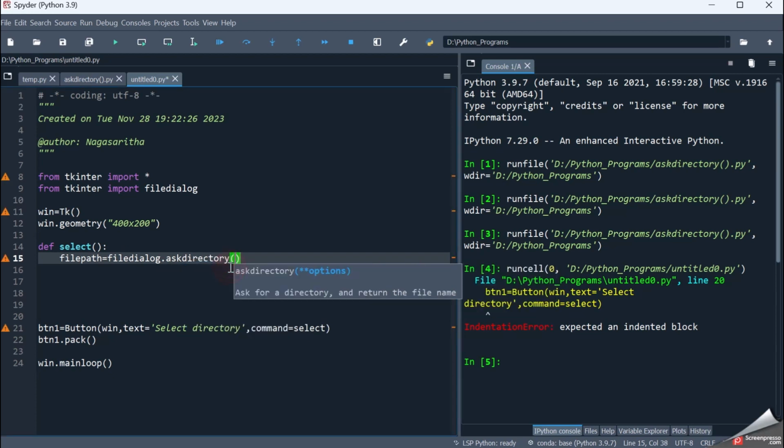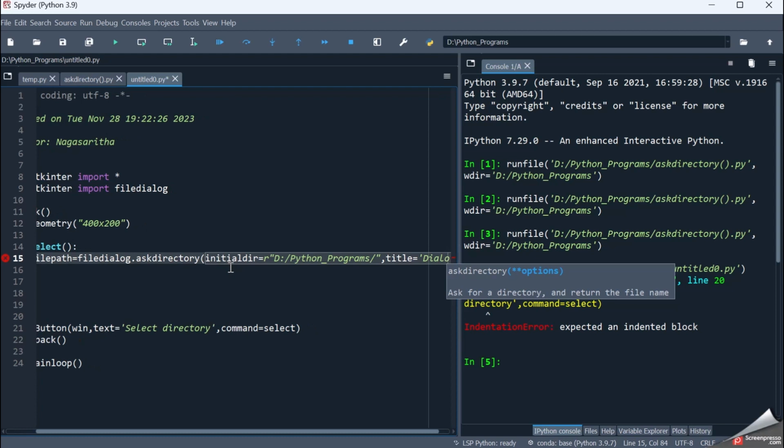So I'm selecting askdirectory, and within the askdirectory I'm giving the initialdir equal to d:/python_programs. So this is the initial path, and the title for this dialog box I'm giving it as title equal to dialog box.